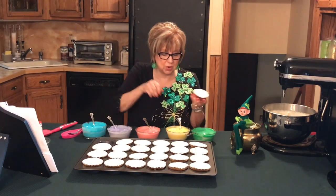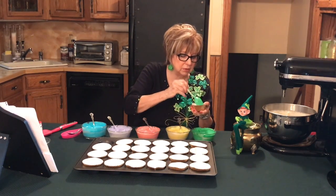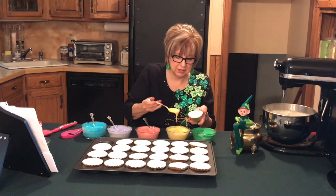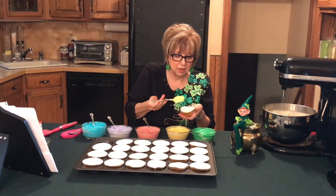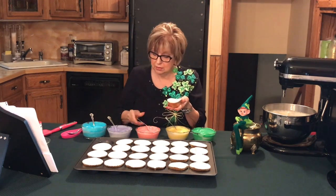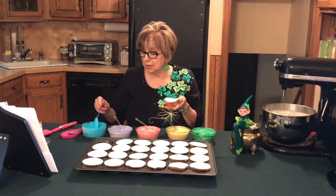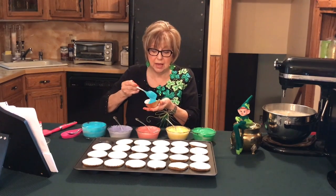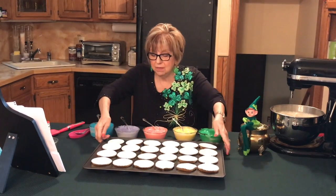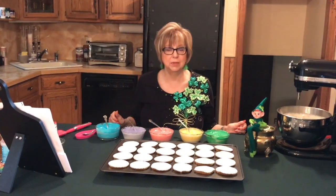So I'm gonna take my first one, just gonna do the same thing. Right in the center, I'm going to put a green dollop. Then I'm gonna do the yellow on top of the green. And then I'm gonna put my pink. It's pretty easy, right? My purple and my blue. And I'm gonna continue doing this until I have all of my cupcake liners filled. And then I'm going to put them in the oven, let these little babies bake, and I will be right back.